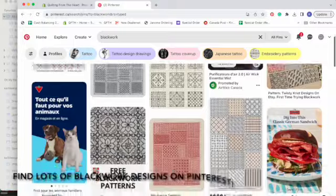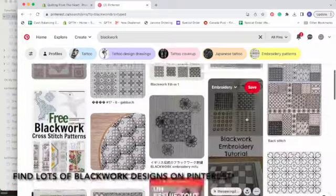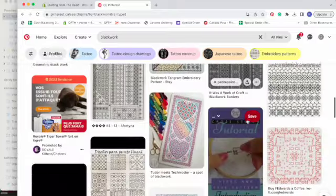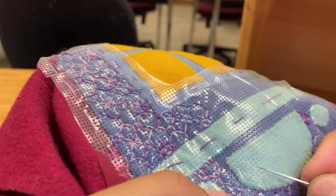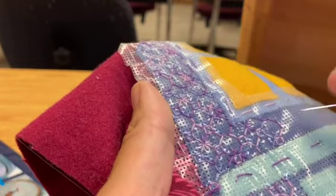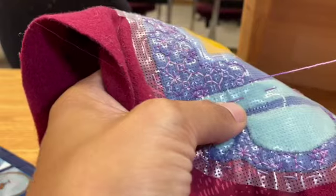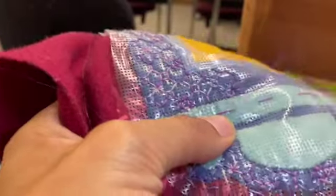So I've already chosen which blackwork design I'm going to stitch on this, and for this particular project I'm considering every 2 holes on this cloth to be like 1 hole. So I'm pretending there's half as many holes as there are, basically just so I get a little larger scale on my stitching, which suits this project better. And then to do blackwork, we're just doing back stitches over top of this water soluble Aida.